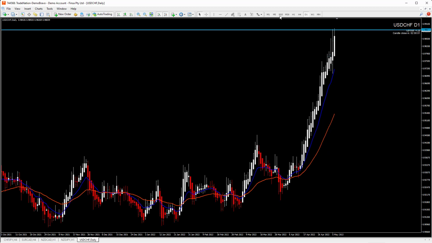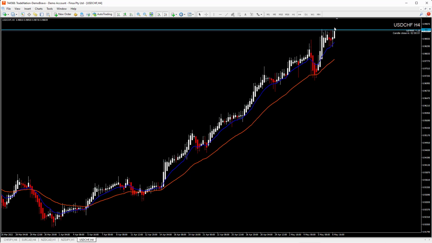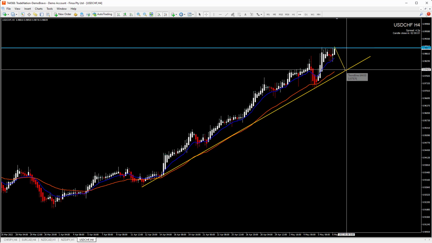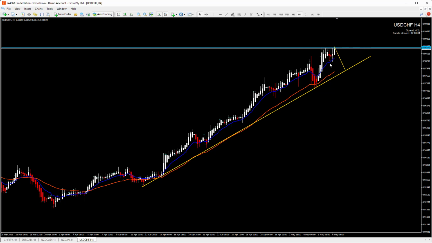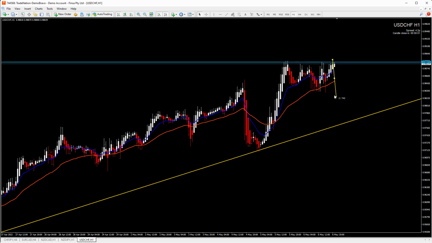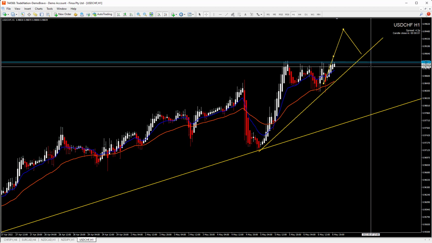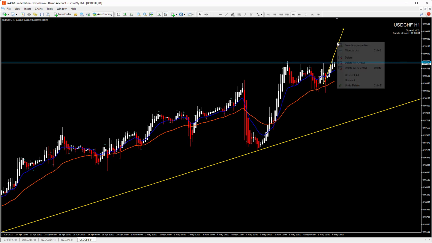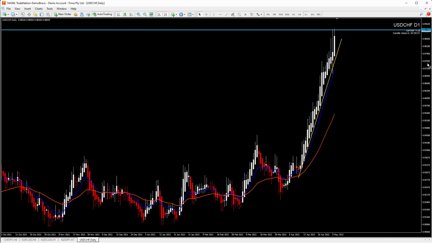Of course, for swing and intraday traders, if you see any retracement back to this trend line, go to lower time frames, 1 minute, 5 minute, try to buy this and target this resistance. If you go to the 1 hour chart right now, it is not giving us much, but if you get a breakout again and a retracement back to the 36 CMA, then you again go to lower time frames, 1 minute, 5 minute, and try to buy this. Those are the scenarios for continuation of the main direction.